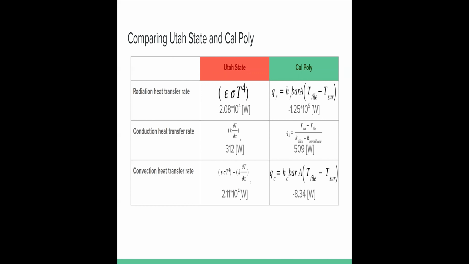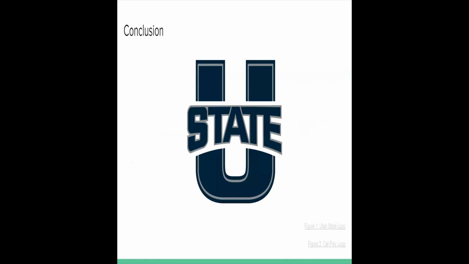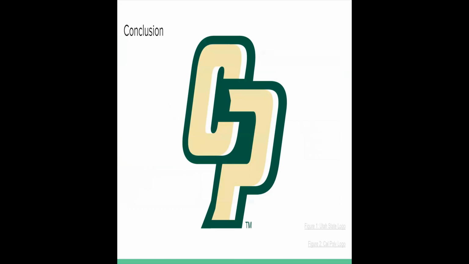They used very simple equations that did not specifically tailor to that instance. On the other hand, Cal Poly did use specific equations to tailor to that specific instance. And you can see there's a difference in numbers. However, Cal Poly's analysis is much better because it's much more accurate because we use the specific equations. In summary, Utah State's analysis was no good, and Cal Poly's analysis was a lot better because we used the specific equations. Thank you for listening to our presentation, and now you know that Cal Poly's analysis is much better than Utah State's analysis. Thank you.